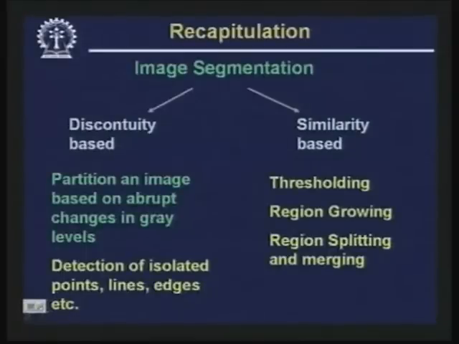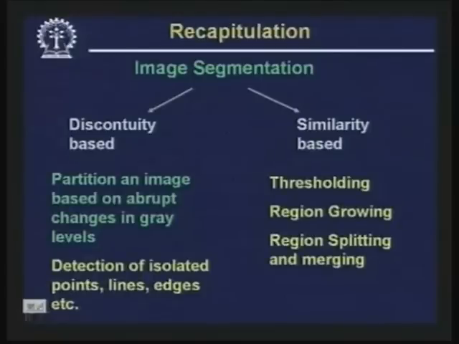So, essentially in discontinuity based image segmentation, what we look for is some isolated points, or some lines, or some edges and similar such discontinuities present in the image. Once we detect such isolated points, or points lying on a line, which obviously is a boundary between a lighter image region and a darker image region, and we identify those points, then by some post processing technique we try to link those points. After that we get partitioning of the image into different regions, and naturally in this case the partitioning is based on the discontinuity approach.